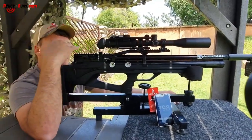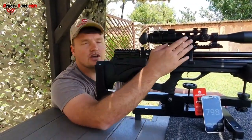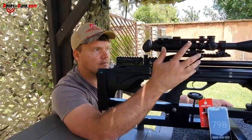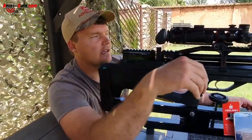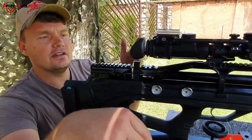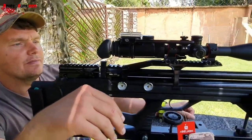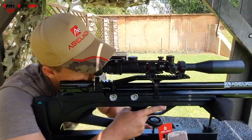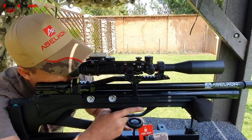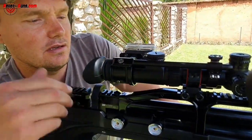As you can see, this cheek piece we had to take off because I've got the low scope mount. So if you do get it, just get the higher scope mount so that you can see properly with your cheek piece. The magazine can only be loaded from the right to the left, so it is a little on my side — but it doesn't even bother me that much. Some people would say it would bother them, but it looks pretty good.